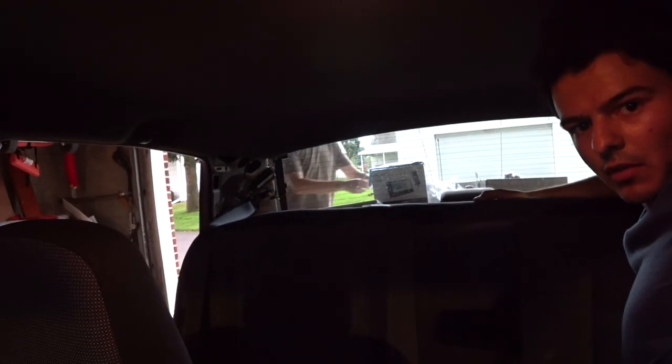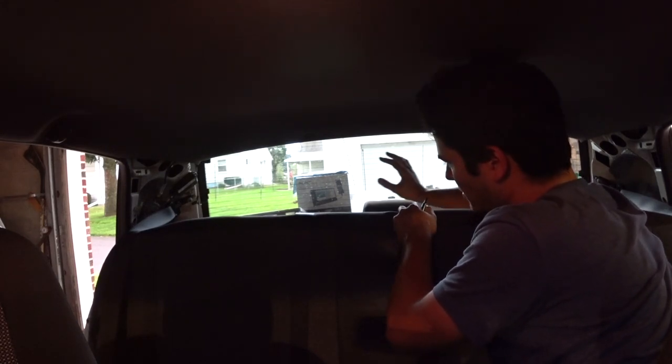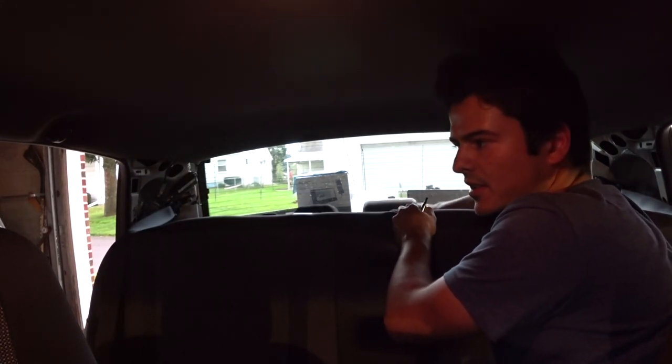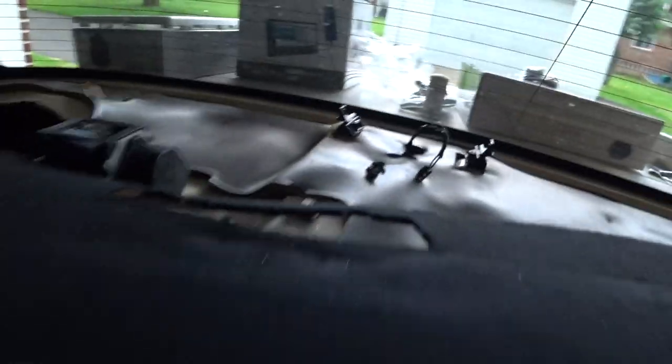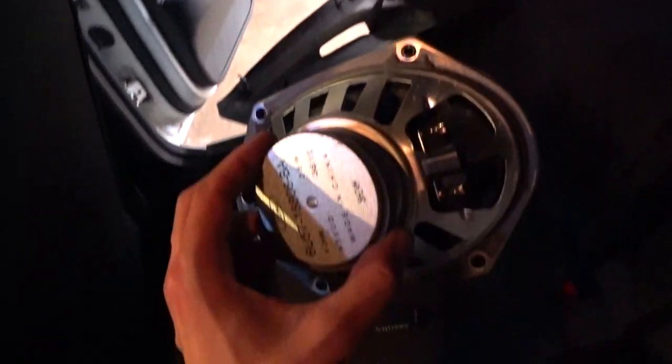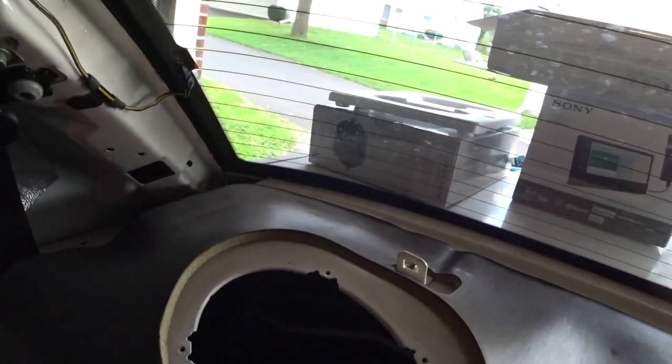Now you want to remove your third brake light housing. Get a Phillips head screwdriver — there's a screw on each side. Remove both screws and the whole housing comes off, then this whole entire shelf here can come out. The nice thing back here is these speakers are held in just with Phillips screws. Get all four out, and just like that — same kind of push tab — remove the speaker from the hole in the rear deck. We're ready to put the new one in. Easy as pie. Get the next speaker installed right back into the cavity, bolt it in, then move on to the last one.